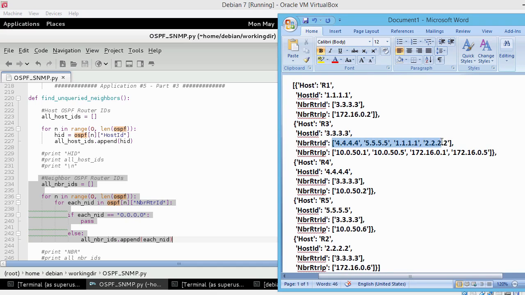So, this list right here, for example. So for each neighbor router ID in the list of IDs, from each dictionary in the list of dictionaries, if the router ID happens to be 0.0.0.0, then do nothing, pass. Else, for any other value, add it to the list of all neighbor IDs. So, this empty list right here.